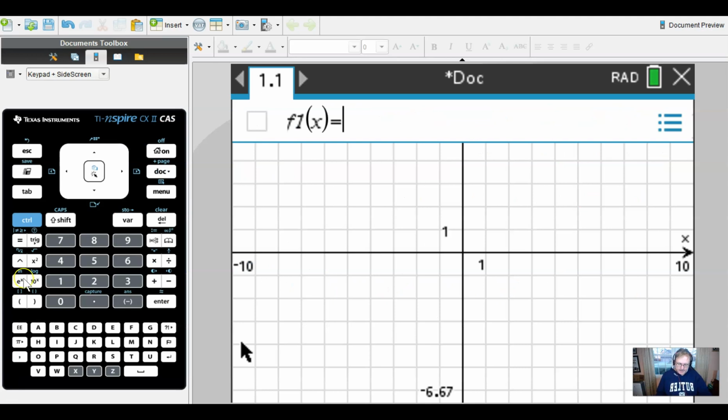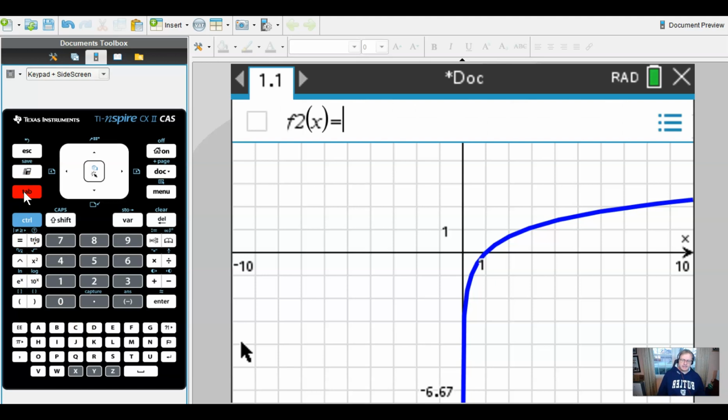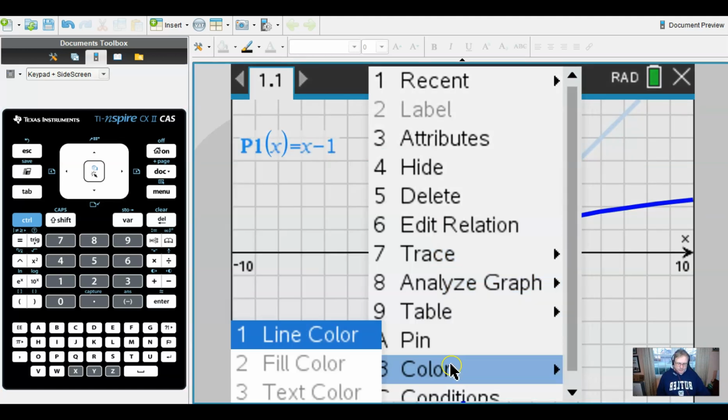I am going to take my graphing calculator, any calculator will work, and I'm going to go ahead and graph the natural log of x. This is the curve that's in blue that we're really trying to replicate. Well, if you remember from our work, I can go in and graph our second function. I'm even going to call it P1 to make it match the name. Wouldn't that be cool? And if you remember, that was x minus 1. Now, I want this to have the color scheme to match, so I'm going to change this color back to red.